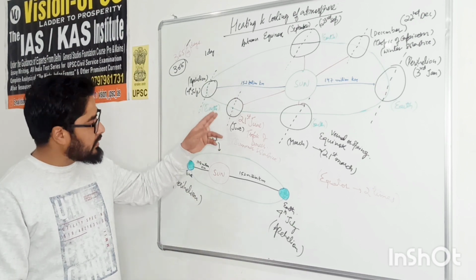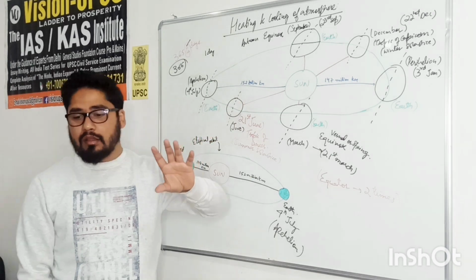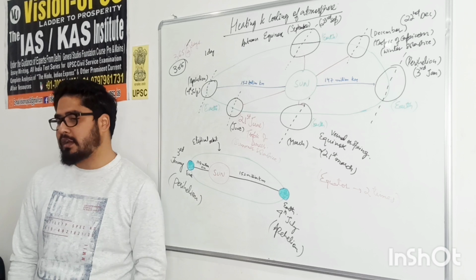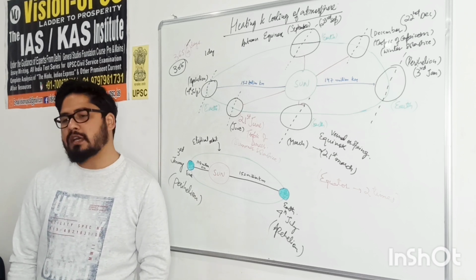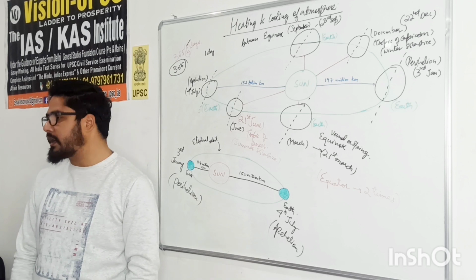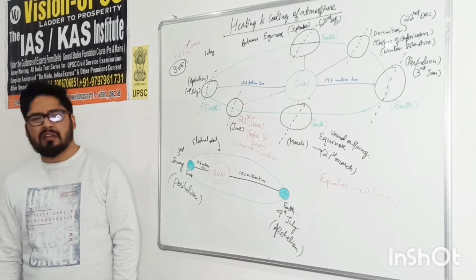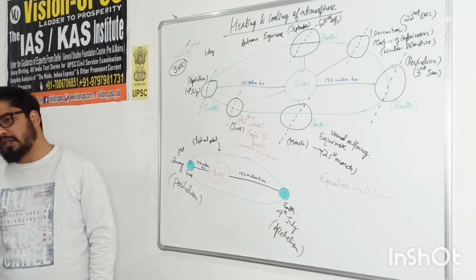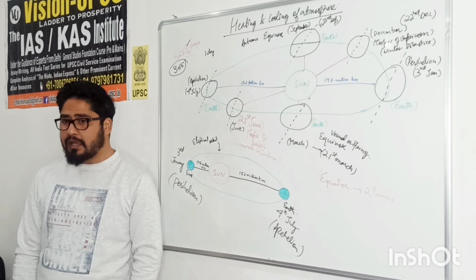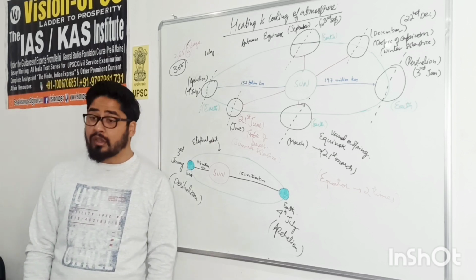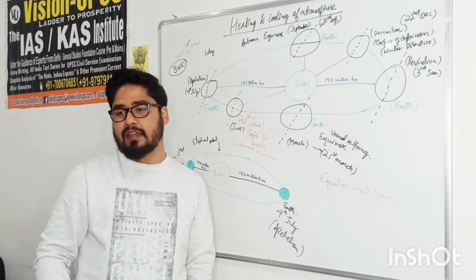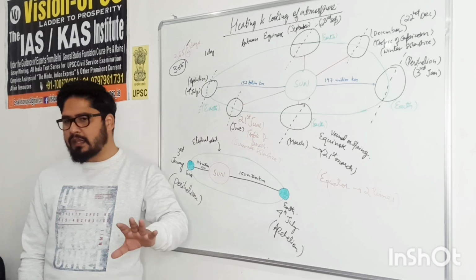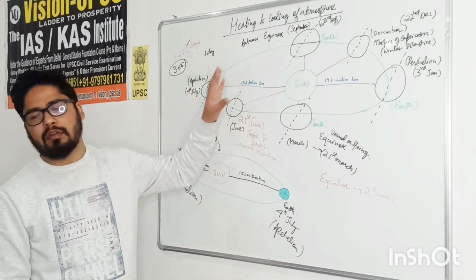These seasons, these solstices are the reason जिसपे atmosphere की heating and cooling will depend, because the length of the day is very large. को sun के साथ exposure बहुत ज़्यादा है, so it will enhance the heating of atmosphere. Because if the length of the day is very less and the nights are long, it means sun के साथ exposure ज़्यादा नहीं है, तो heating ज़्यादा नहीं होगी. Nights are more, it means earth will radiate its heat more. It means cold temperature, cooling. So everything, heating and cooling will depend upon these phases which we have drawn.